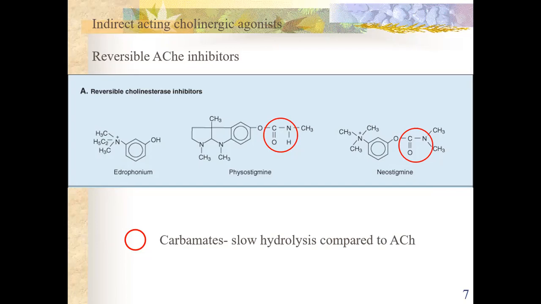And on the CVS, the parasympathetic effects predominate, leading to bradycardia, hypotension, negative inotropic effects, and cardiac output reduces. That means to say there is a fall in the blood pressure. And in higher doses, the blood pressure may increase due to stimulation of the sympathetic ganglion. So when the anticholinesterases are given or taken in high doses, they will increase the blood pressure due to stimulation of the sympathetic ganglion. And the effect on the GIT, the respiratory tract, and the eyes are similar to that of the cholinomimetic drugs. And in higher doses, anticholinesterases can cause convulsions followed by coma and respiratory arrest.